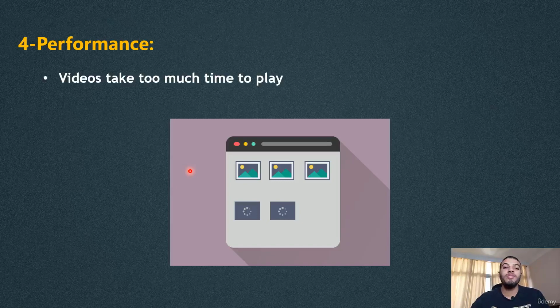Then of course we have performance defects, okay? If the application is loading slowly, this is called a performance defect. For example, the lazy loading. Lazy loading means this: when you find a loading inside your application, we call this lazy loading, okay? So for example, if the lazy loading is taking too much time, this is a performance defect.